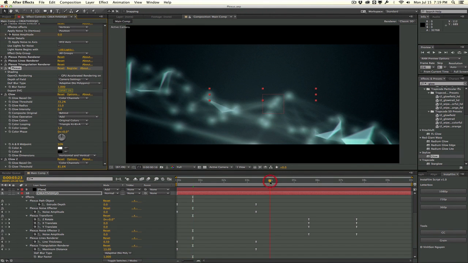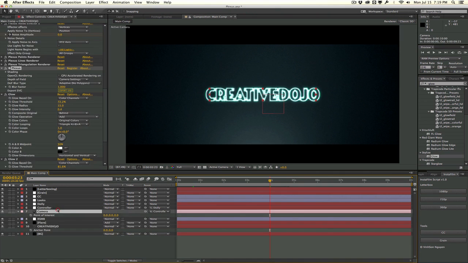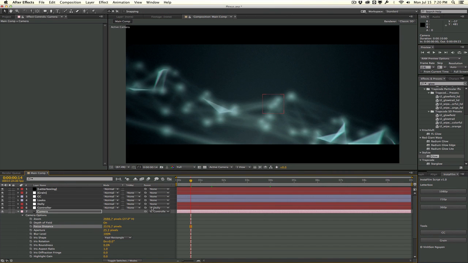So right now nothing's really tweaked. Let's go ahead and find the actual place where our text is supposed to be in focus. And I want to go into the depth of field within the camera. We'll go into focus distance, and we want to adjust our focus distance to where the final position is actually in focus. You can see that we have some depth of field. I want to turn down the aperture to around 12.